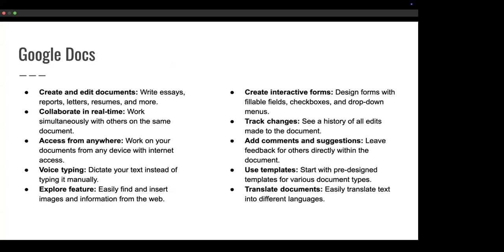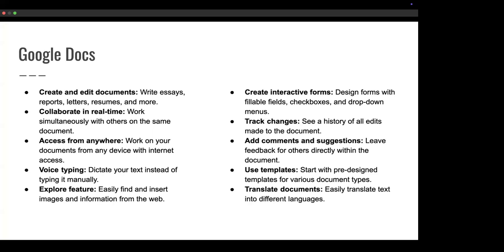Here's just a slide on 10 things you can do with Google Docs. The thing that I find the most important and the best reason to use Google Docs compared to Microsoft Word is I really appreciate how Google tracks changes. On the right-hand side of this list, you can see a bullet point for track changes.